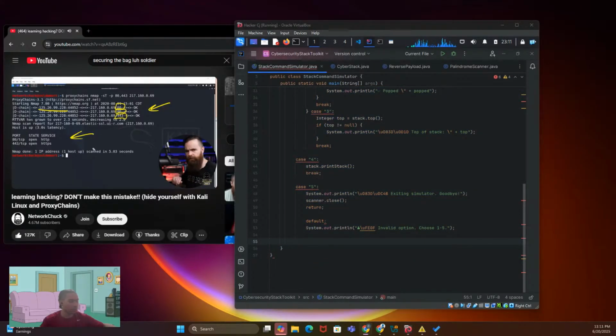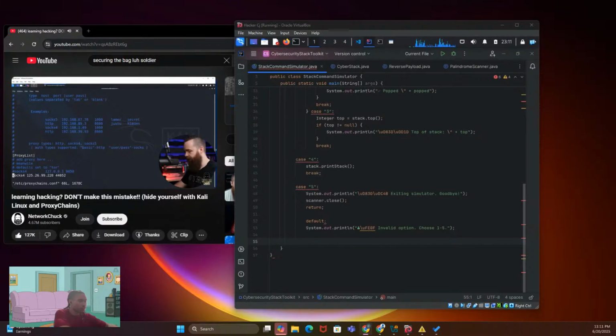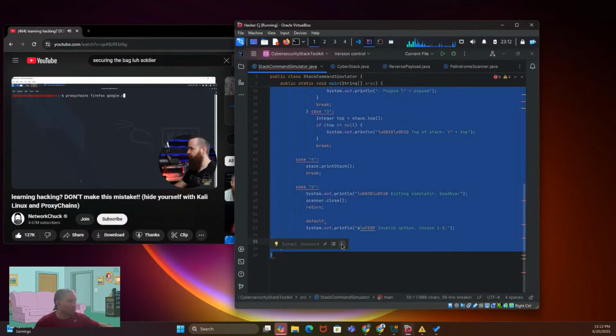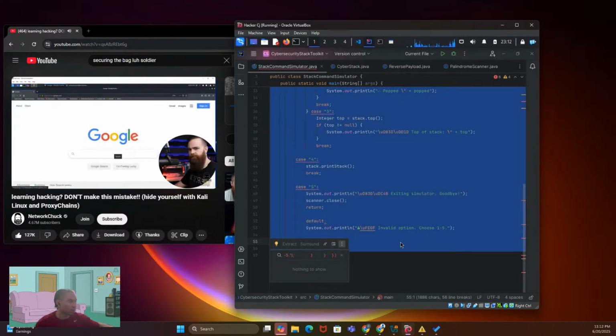Now, this is just one proxy. Let's add one more to the list. I'm going to hit i to start editing, and just below my first server, I'll put my second server here. This one will be HTTP, and then I'll put a space and the IP address, and then the port number, space 8888. Escape, :wq, and we're ready to rock. Let's make sure it works first. I'll do proxychains, firefox, google.com. And okay, looks like it may have worked.